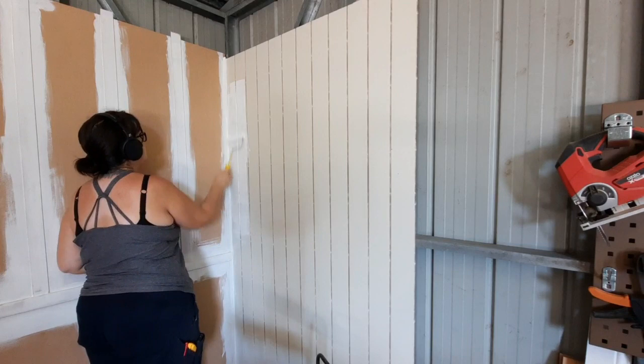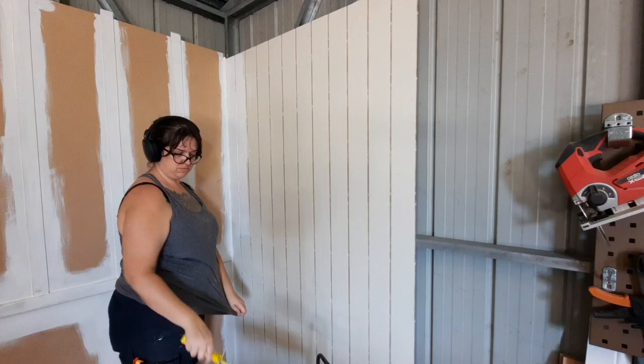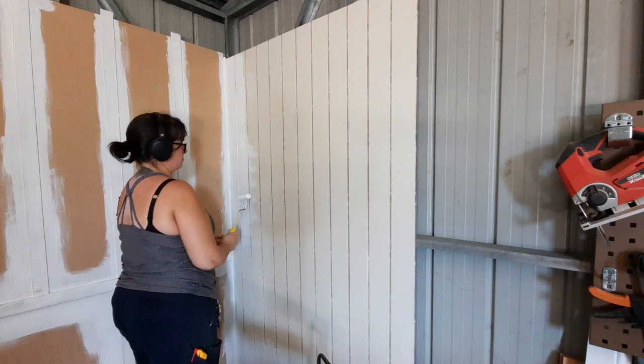It started off with what I thought was going to be an off-white color, but once I got it home and started rolling it on top of the primer, it just didn't look right. It looked really peachy and not at all what I wanted.